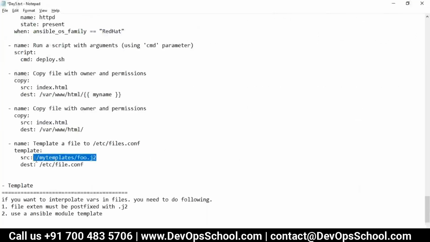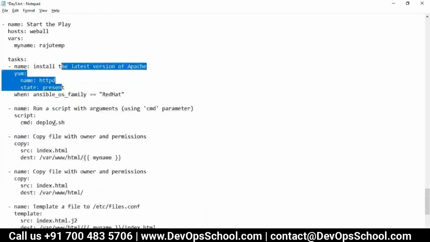And here the destination, I'm putting inside this directory, slash index.html. Got it? So here this should be the destination.